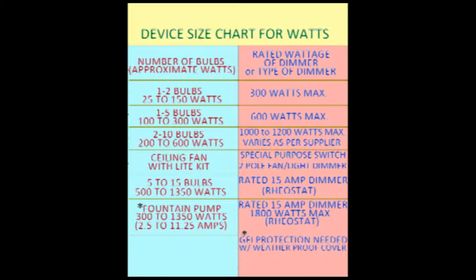The most commonly available dimmers are rated at 300 and 600 watts. A 300 watt dimmer is fine for a single light, perhaps a spotlight over a sink. If you have a kitchen with 2 or 3 can lights, pennants, or perhaps a 5-bulb bar light in the bathroom, then a minimum of a 600 watt dimmer is recommended.